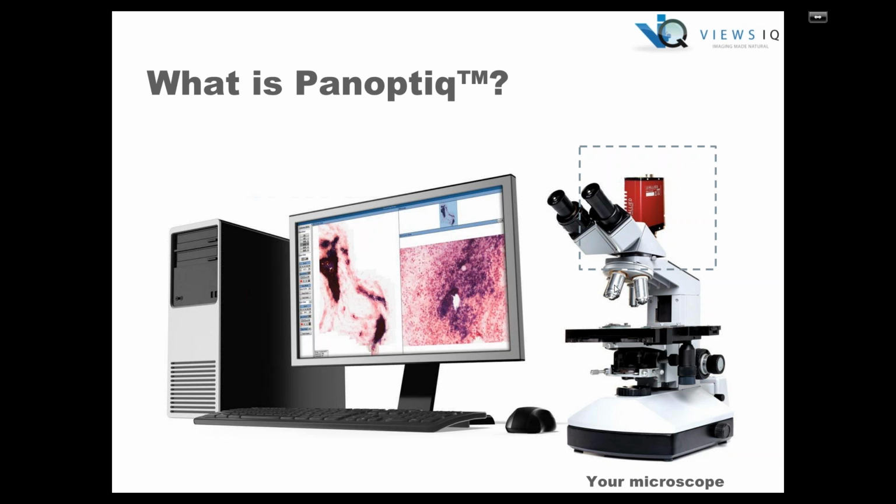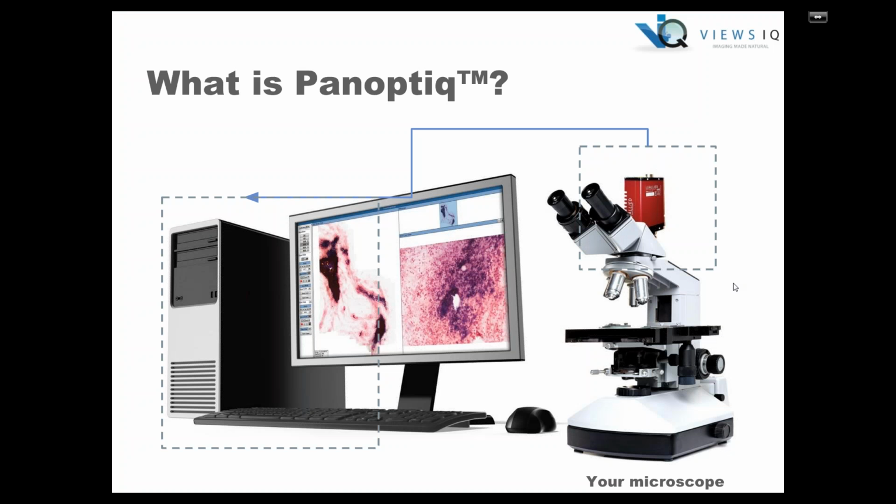The other piece of hardware in the Panoptic system is just your personal computer that you would already have in your office or lab. Any computer that meets a few minimum requirements is capable of running the Panoptic software, and I can go over those requirements a little bit later as well.